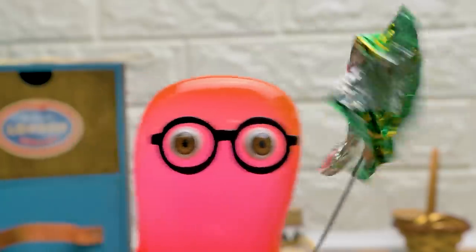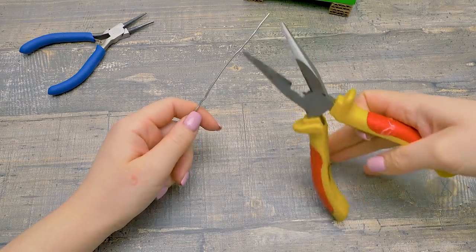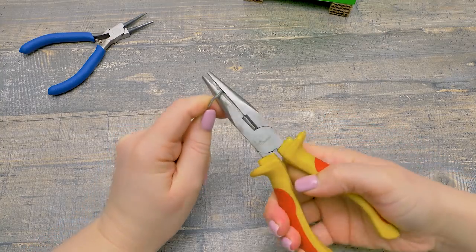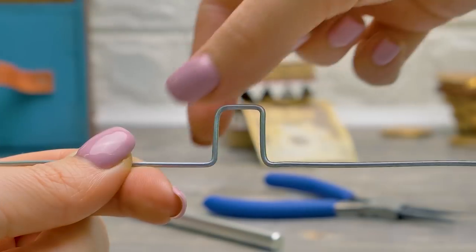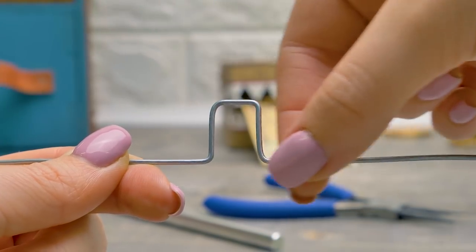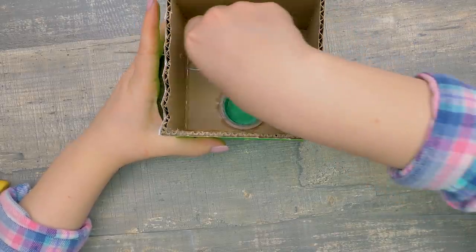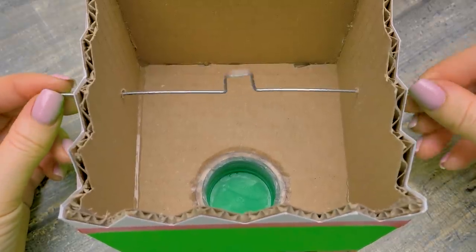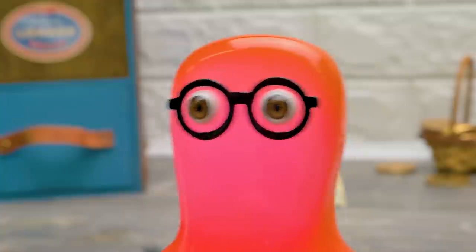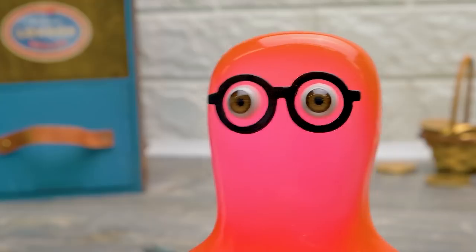Sue, can I make a toy for Fluffy out of this? Oh no! We need this for our money box. Now we can start making the mechanism for our automatic money box. I need to bend this wire a few times — be careful with pliers, guys, it needs some effort. This is what we get. Now I need to secure the wire inside the money box in the openings I made in advance. Guys, I hope you're watching our videos attentively. Watch this video to the end and write how many coins I used in this video.